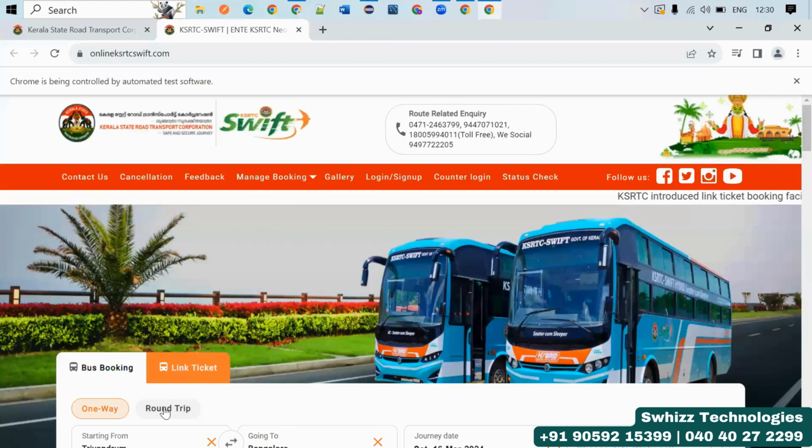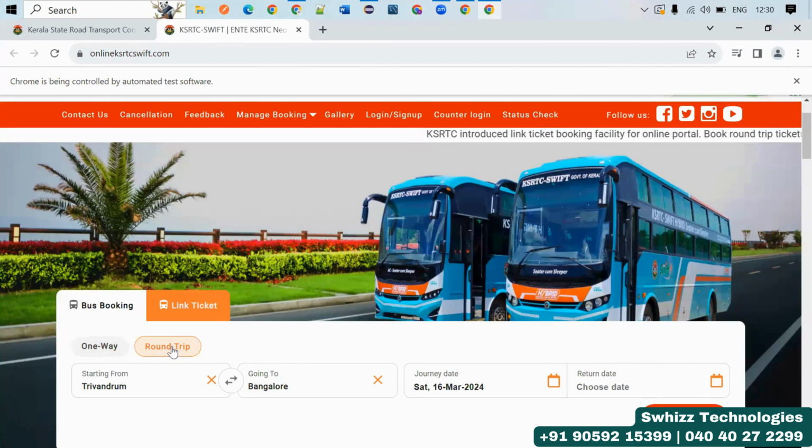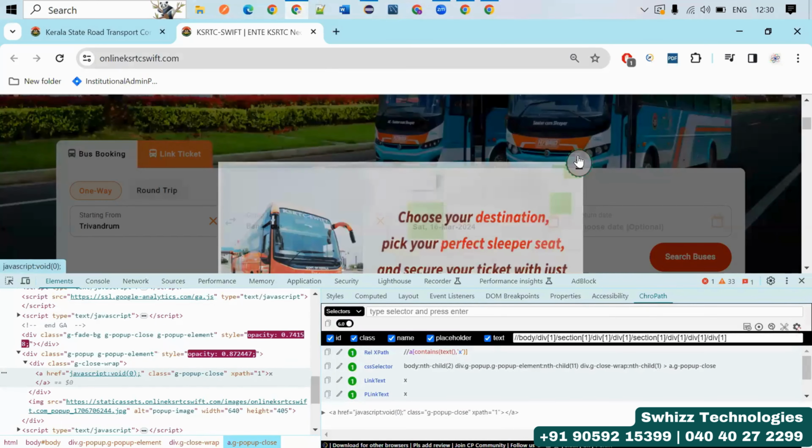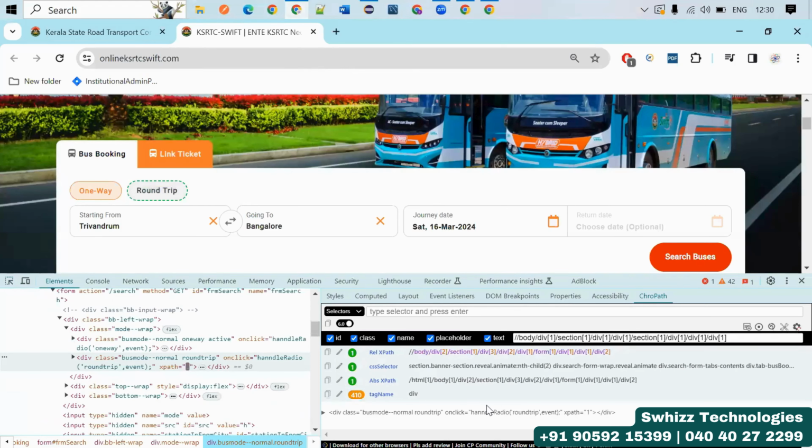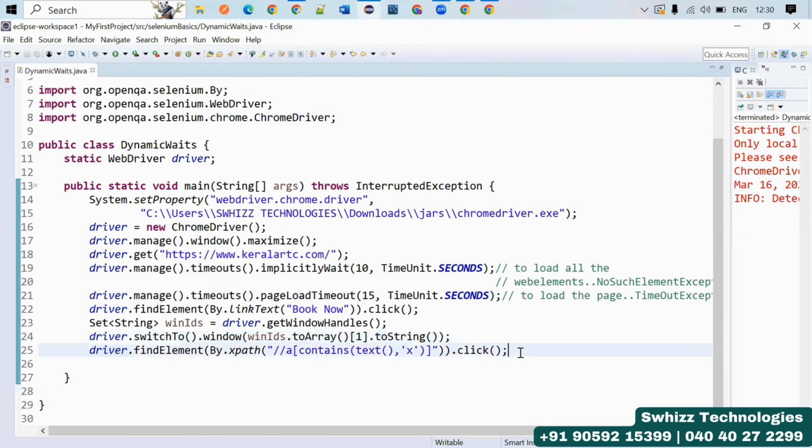For example, if I want to shift to round trip, what you have to do is inspect this element and click, do actions. If I click on the round trip, I will be on the round trip section. So just inspect the element, click here, come to this arrow, click here, and you have the relative XPath, just copy.